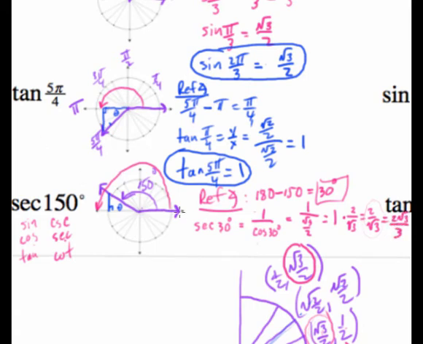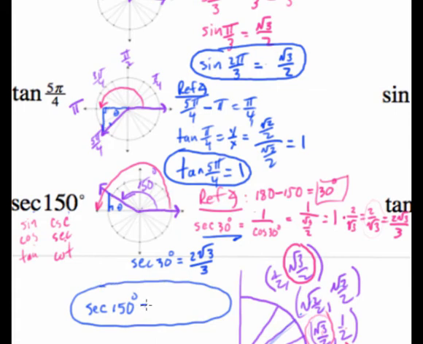All right, so where are we? Well, we just found the secant of 30 degrees. So let's write that down. The secant of 30 degrees we just determined was 2 root 3 over 3. But we really don't want to know the secant of 30 degrees. We want to know the secant of 150 degrees. That's what our answer needs to be, and that's what we want to circle down here. So we used the reference angle of 30 degrees, which we found was 2 root 3 over 3, by taking the reciprocal of the cosine of 30 degrees.